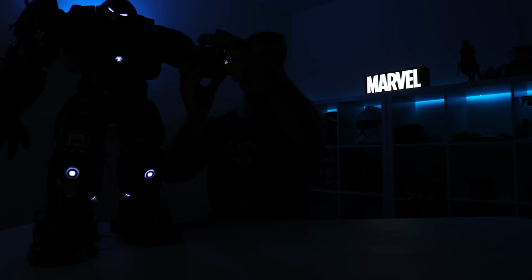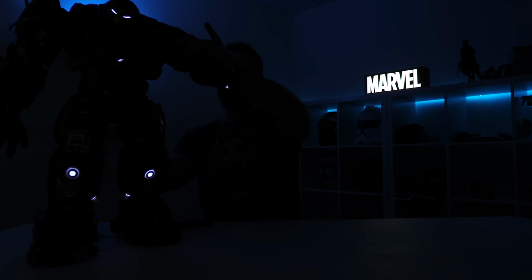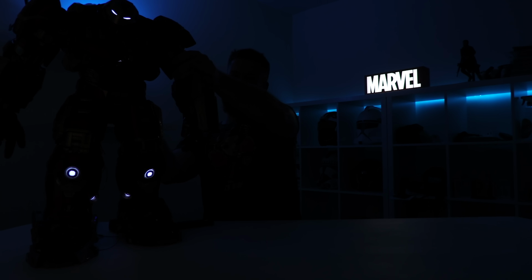We've got our arc reactor, and everything is all lit up, okay? And including, rotate this back down, including the bust that's inside. All right, so now we got all the chest pieces open up. You can see the head of the figure and the arc reactor.